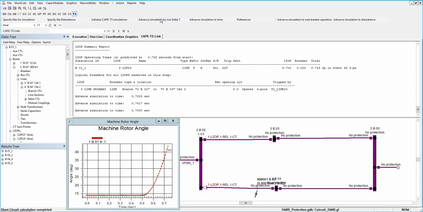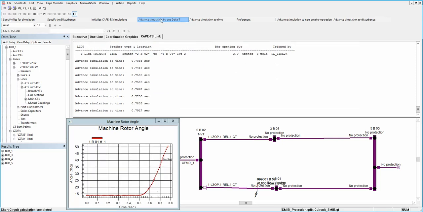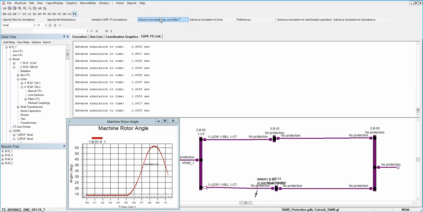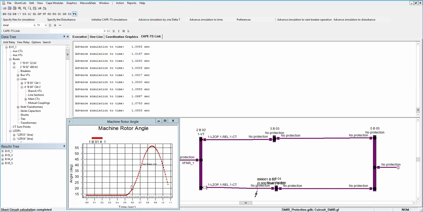We can continue this simulation and see what happened to the angle. You can see that the angle is stable and returns. It increases to 55 degrees and returns back.